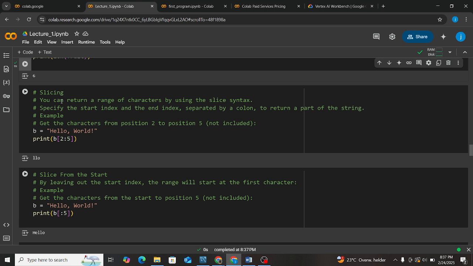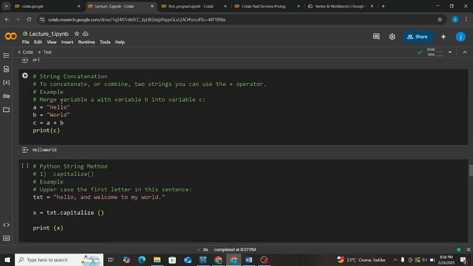That is from knowledge on literature. Kezia, what is slicing?